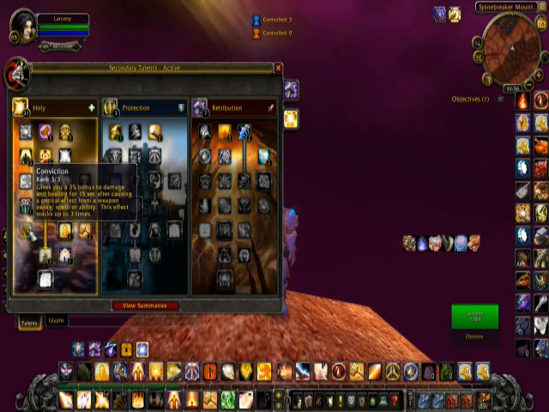Conviction I got because it does stack up a lot because of my crits. It gives you a 3% damage bonus stacking up to 3 times. That's pretty good. So that's 9% increased healing every time you crit. That's pretty good. So I decided to get that.